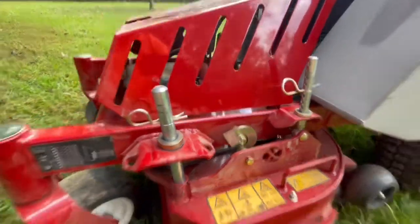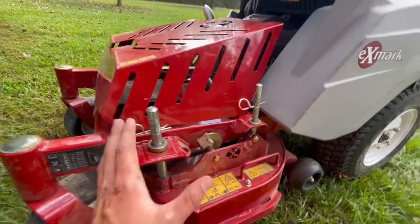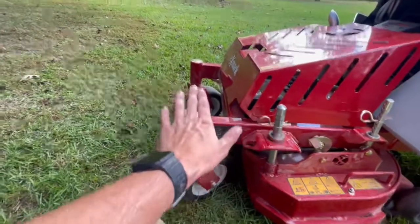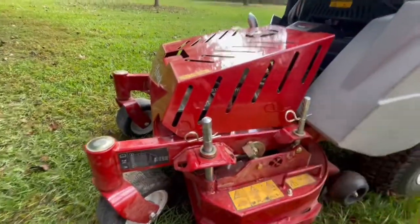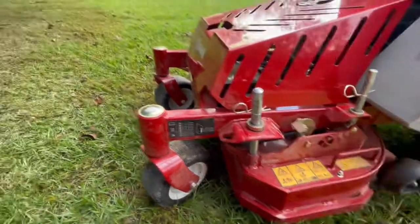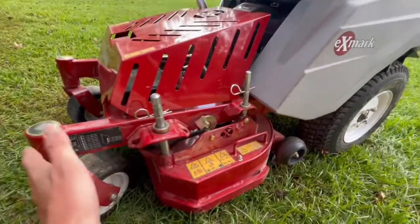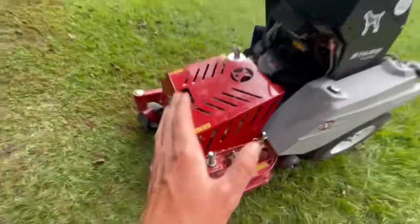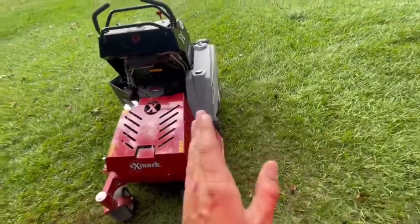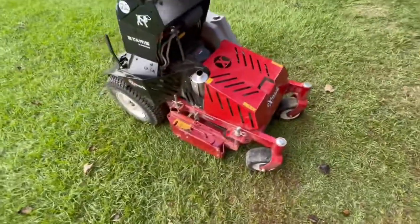Like I said, that's one thing that I don't necessarily love about this deck and about the mower, is the way you do it. It's manual. I don't really like that. On the EXMARK Laser Z, you put your foot on the pedal and remove the lock, put it out of locking position, let off the pedal, and then blade, and it drops down. So that's the way to do that. Wish this mower had something like that, but it doesn't. Is what it is. Still gonna serve the same purpose, still gonna do me just as good. It's just gonna take a little bit more time to lower the deck. So not that big of a deal, but that is something that I wanted to mention.